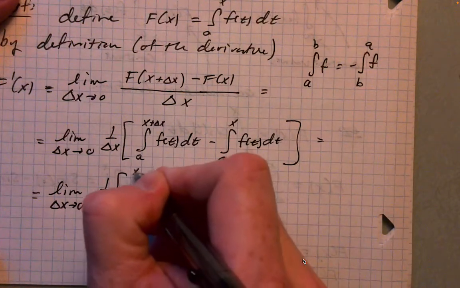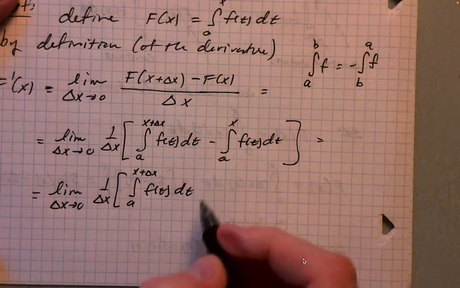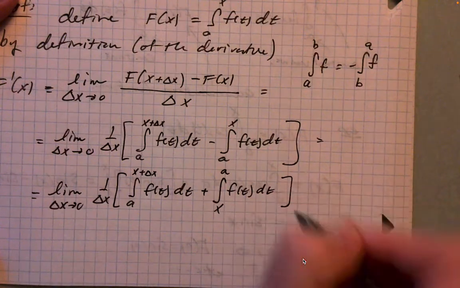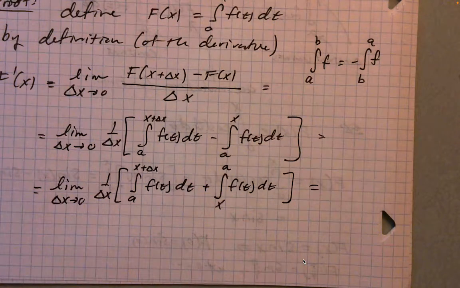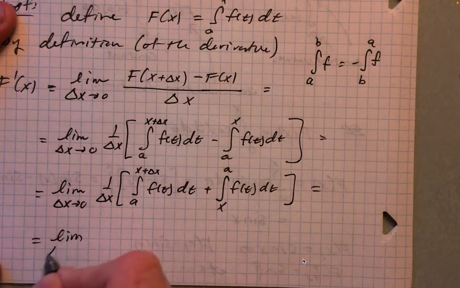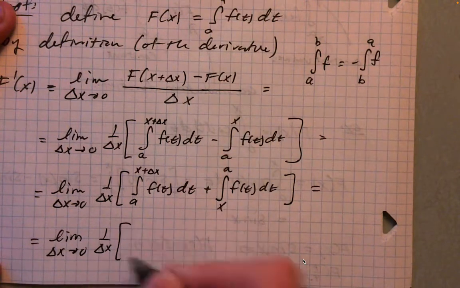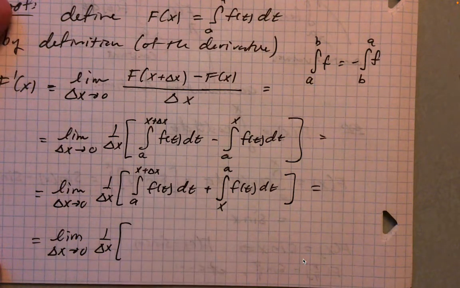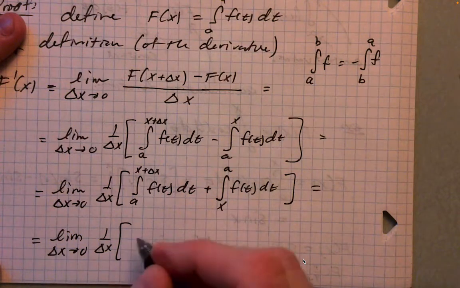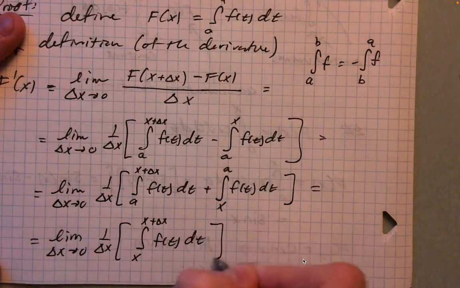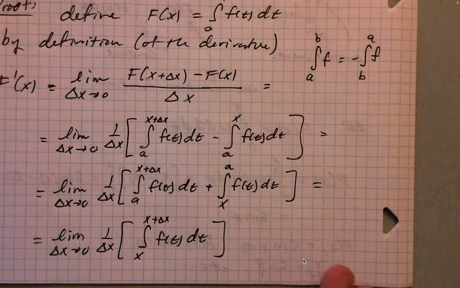So the first one is going to stay the same, the integral from a to x plus delta x of f of t dt. But what we're going to do is add this now, and we're going to flip this from x up to a. Again, this is something we saw earlier on in the course, I think maybe a couple lectures back already, not too old. Okay, and so that's nice, because then we can piece these two together. Instead of having two separate integrals, it'll be one integral from x all the way up to x plus delta x. Remember, a is between x and x plus delta x. So that's going to be the integral from x up to x plus delta x of f of t dt. Okay. All right.